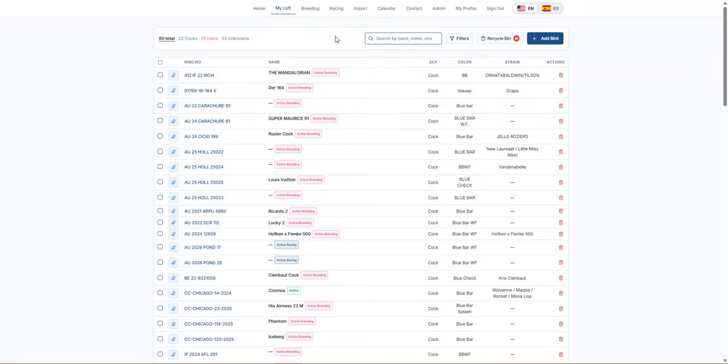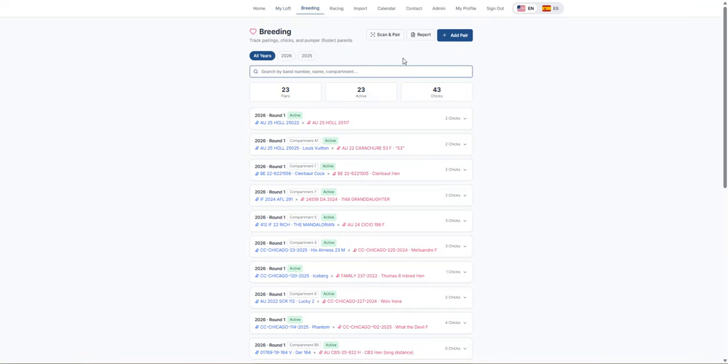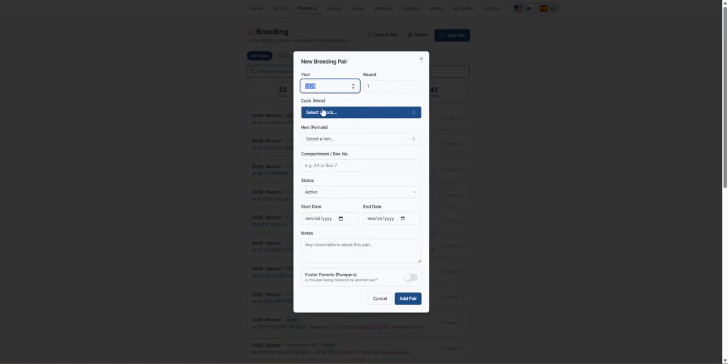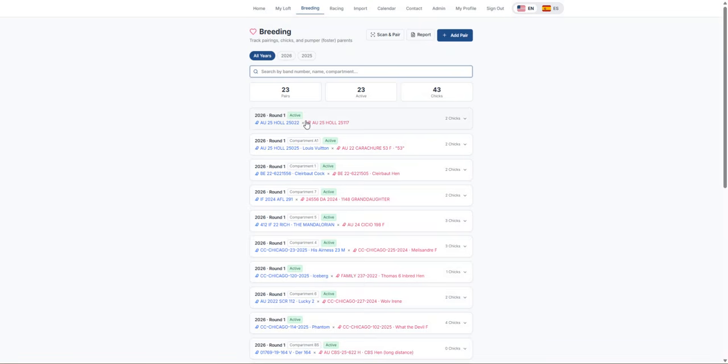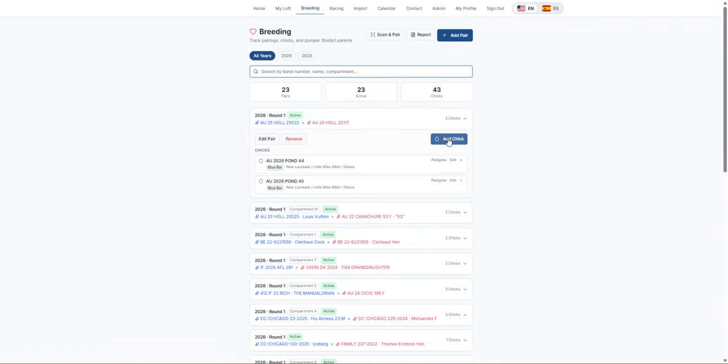In the breeding section, this is where you can add a pair, like cock, hen, and all that other information, and it'll create a breeding pair. Once you create a breeding pair, you can add a chick.